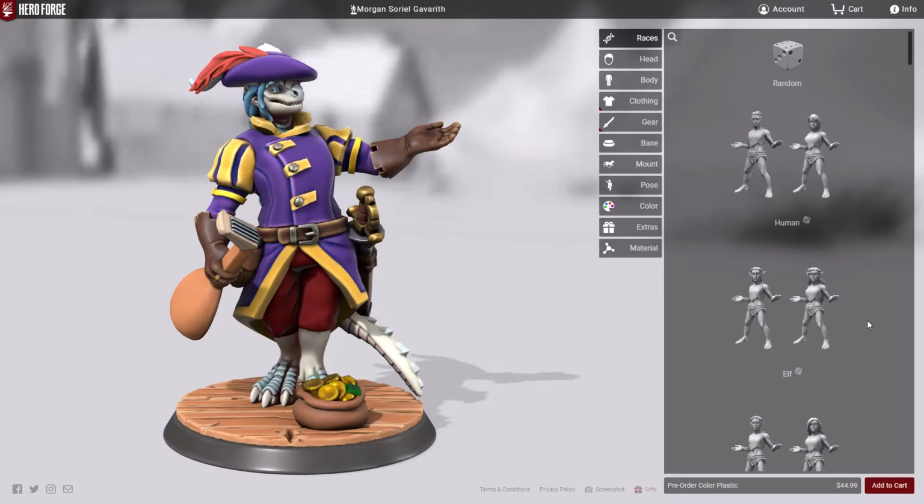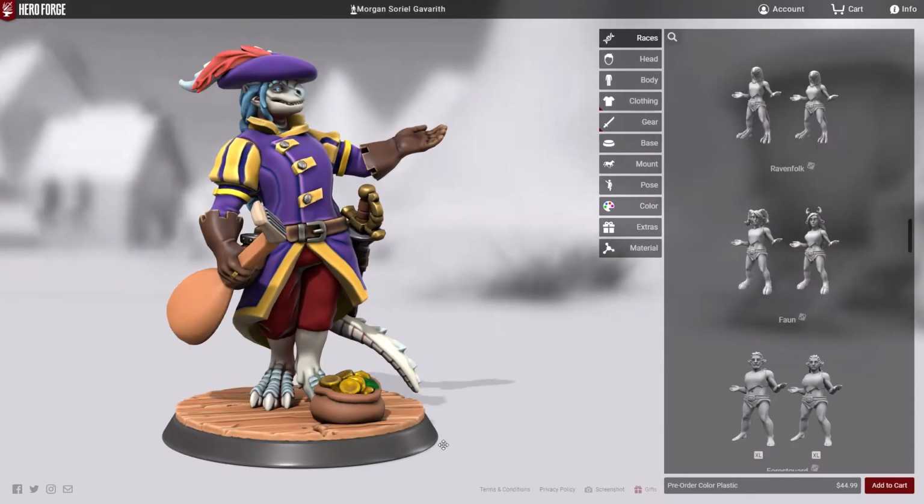A while back, they released a second Kickstarter that introduced color, so colored plastic, which is what I have here. This is just going to be a small review of the whole process of coloring it, but also what it was like. And my figure finally came in the mail. So I'm going to show you some footage of that figure, so you can see what it looks like, see if you like the colors, and some pros and cons of using Heroforge for a colored figurine.